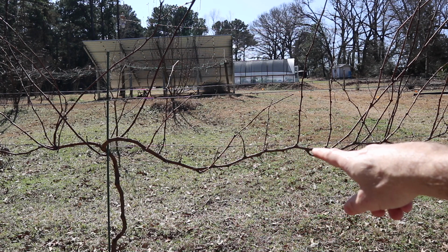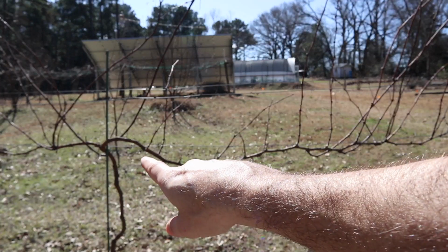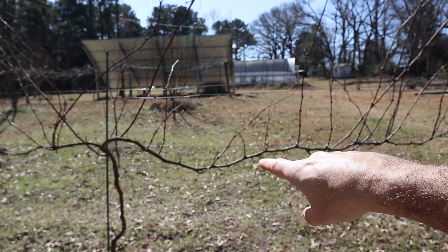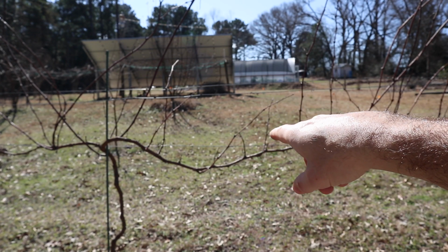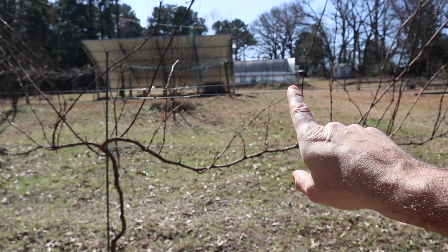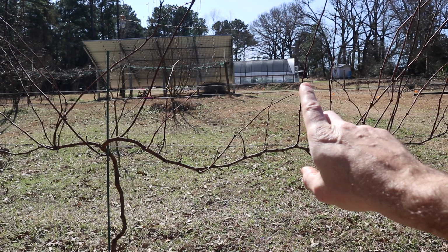Okay, you can see my black Spanish here on this VSP trellis, and this one you train your cordons down this bottom wire here. Obviously trunk, cordon in 2 directions, you can see 2 directions, and then the shoots that come out are where you're going to get your fruit. I did a video on how to train these also and how to build this trellis, so click on the link at the top of the screen.